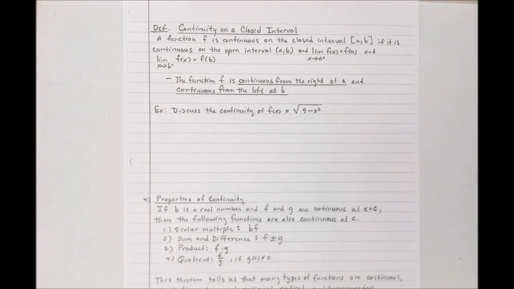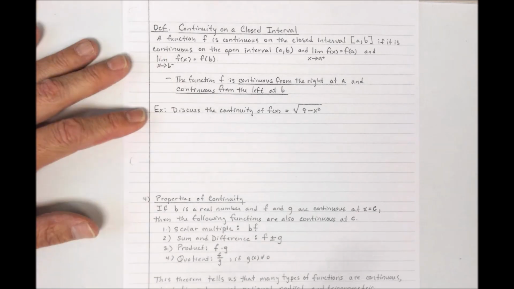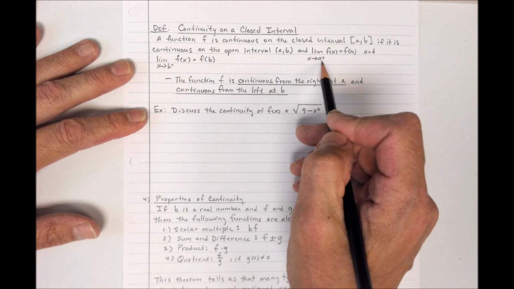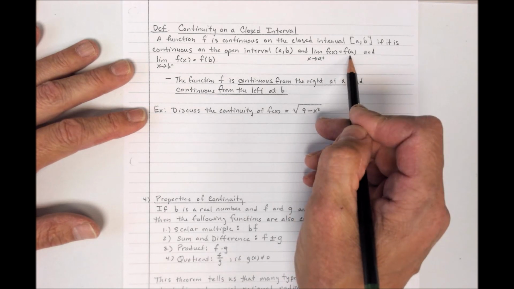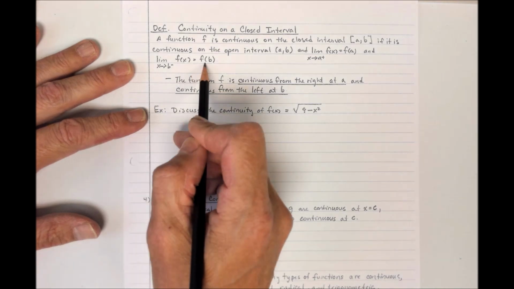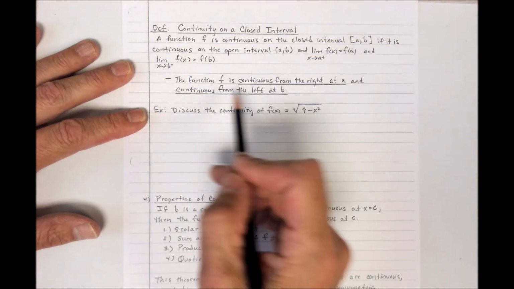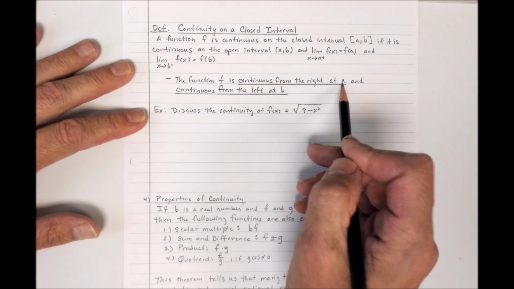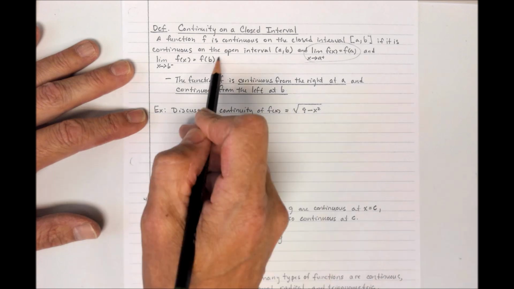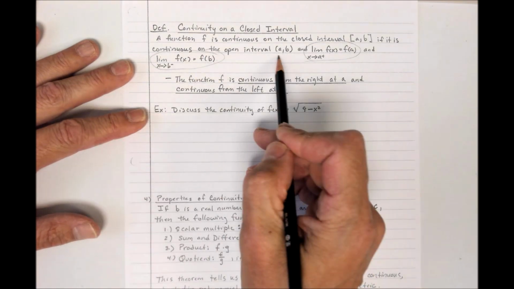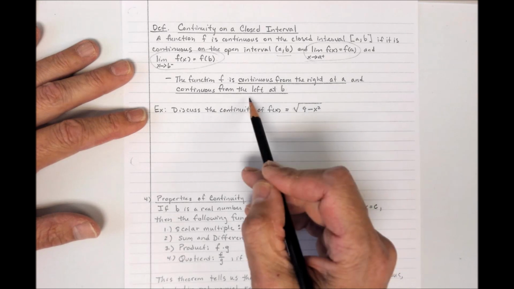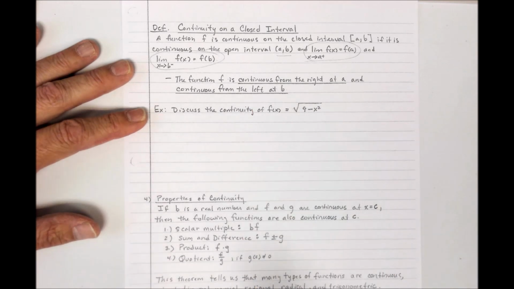Well, I kind of informally stated, but here's the formal definition here. If on the open interval (a, b), the limit as x approaches a from the right of f(x) is equal to f(a), and the limit as x approaches b from the left side of f(x) is equal to f(b), so we include the endpoints. A function is continuous from the right at a, that's this part, and continuous from the left at b, that's this point here. So it has to be continuous at all the interior points, and then it has to have continuity from the right and continuity from the left at the left and right endpoints respectively.